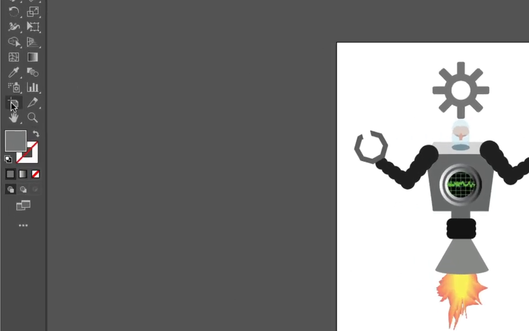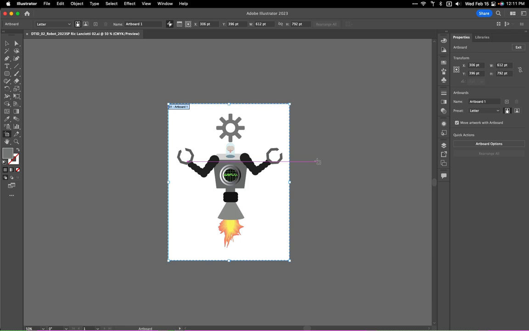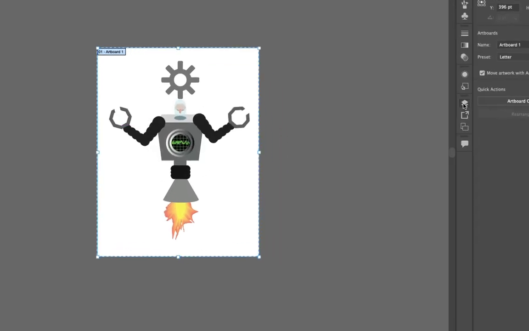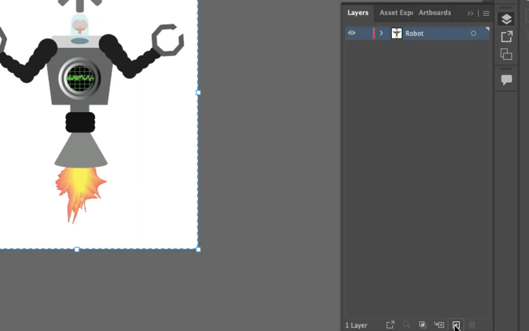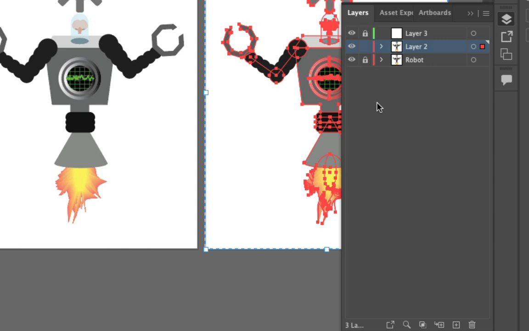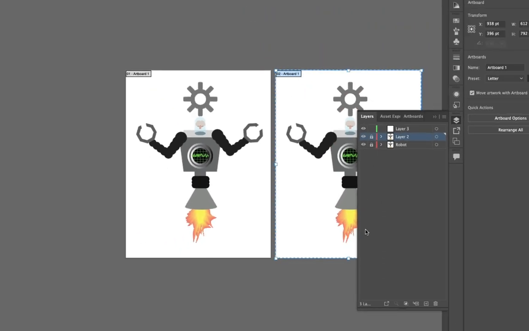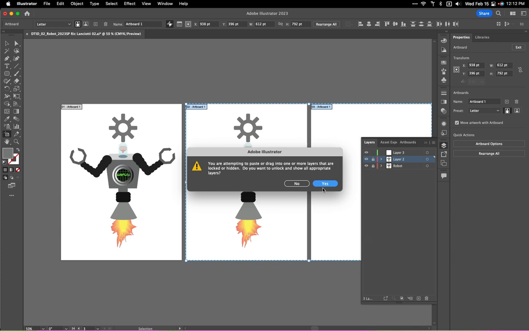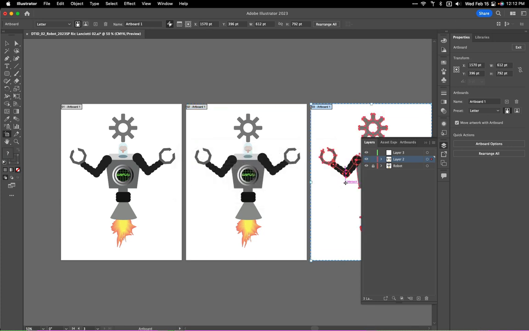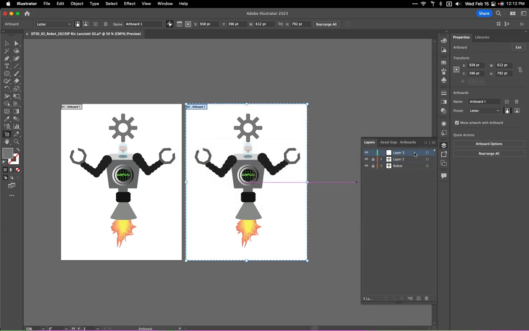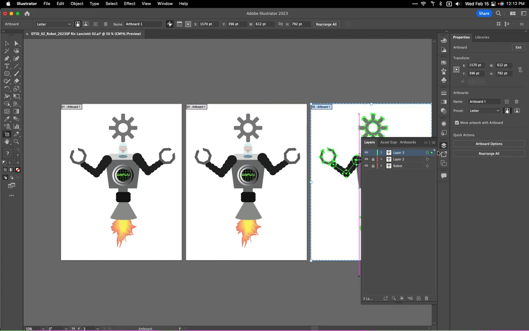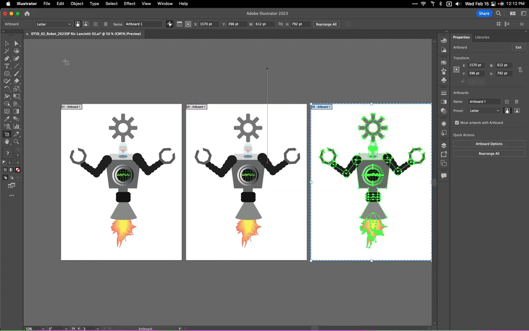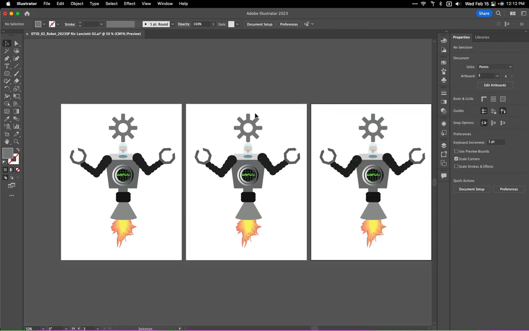We're going to go over to our artboard tool. We have that selected. We're going to copy it with Control or Command C. And now if I go over to my layers, just to make things a little bit easier, I'm going to create 2 new layers. And then if I lock these and select layer 2, press V, I now have a new robot there. And I'll lock this one, open that one up, Command V again. Oops. Let me undo that. Make sure I have that selected. That's very important. And now I have 3 copies of the robot. And we're going to go in and change the colors.